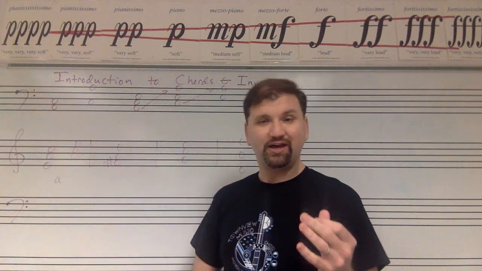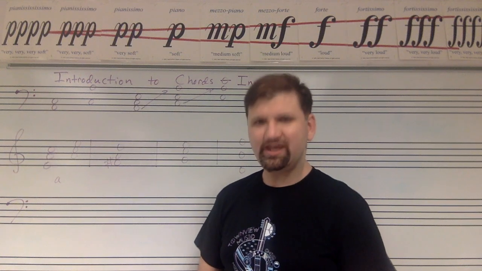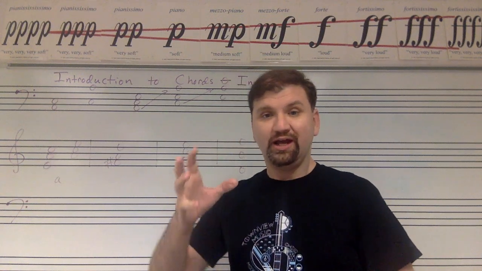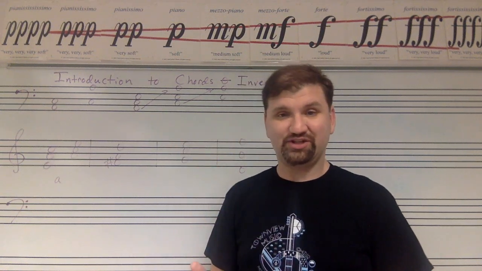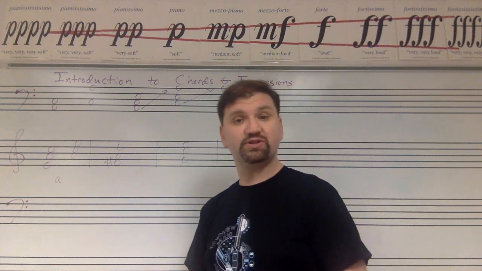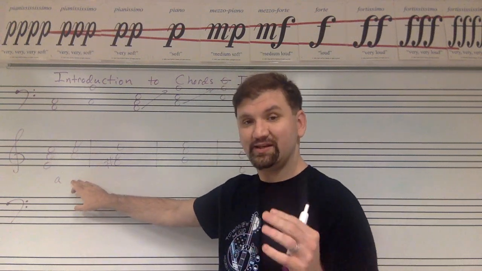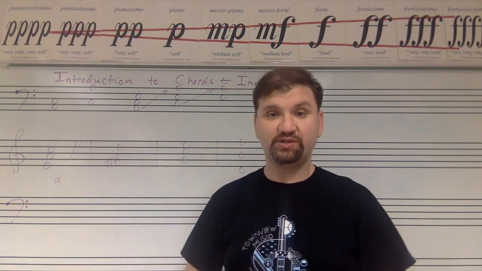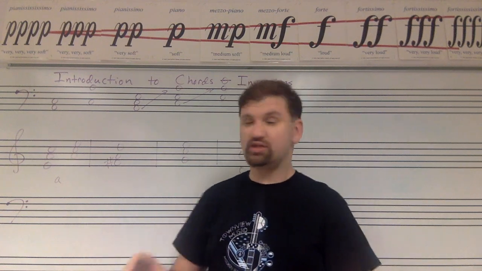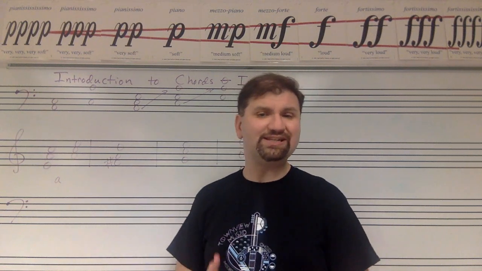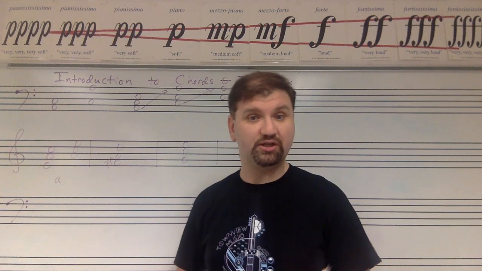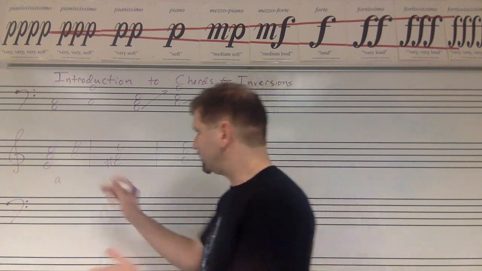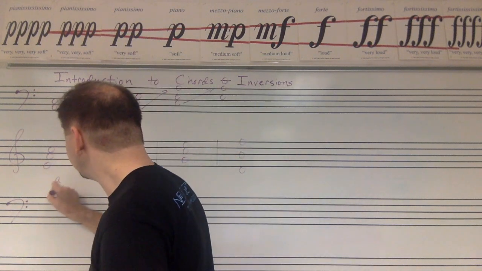And I'm done, right? But no, I'm not done. Because the problem with just writing the lowercase a on bottom is that it tells me it's an A minor chord, but it doesn't tell me any other information. It doesn't tell me the order of the notes. It doesn't tell me which one's on bottom. If I just write an A minor, like what we did before, my reader should assume it's a root position A minor. If it doesn't say otherwise, it's root position. And if it's root position, you don't need to give it specific information. You just know it's root. But if it's not in root position, you have to specify. So in this case, this is going to be second inversion.